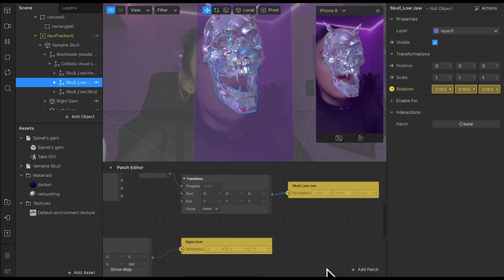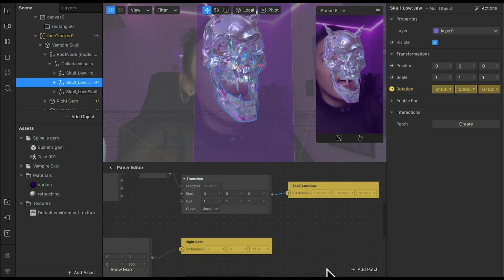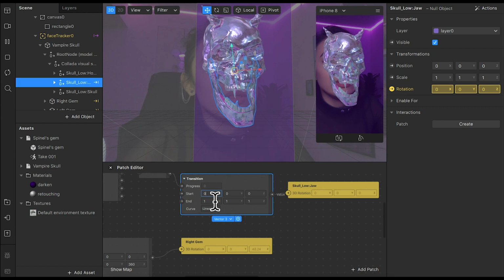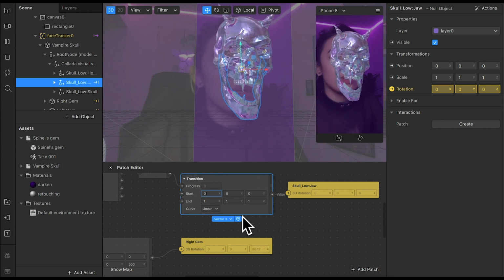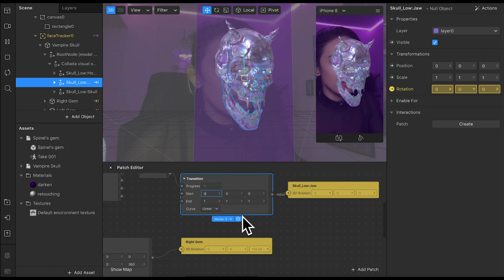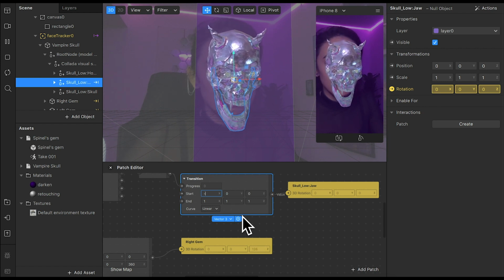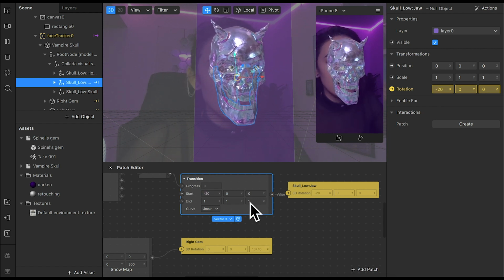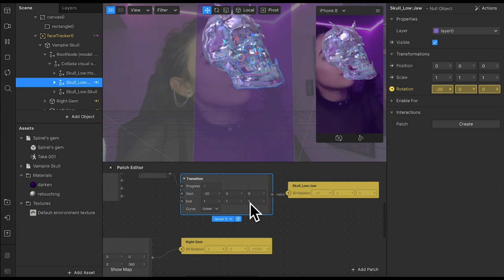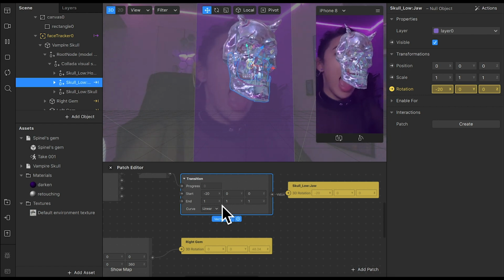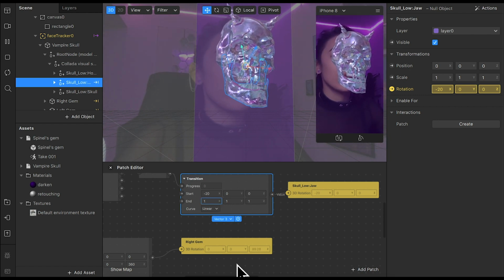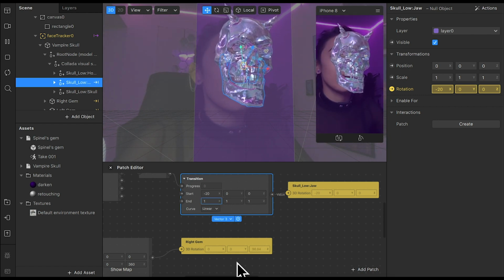And as you can see, nothing's really happening, and that is because our start and end values are way too close to each other. So why don't we start this rotation at a negative value? Why don't we do -20? Cool, you see that? You see how that jaw went back in? And so it's kind of working, but I think 1 is too little of a value, we want it to rotate.